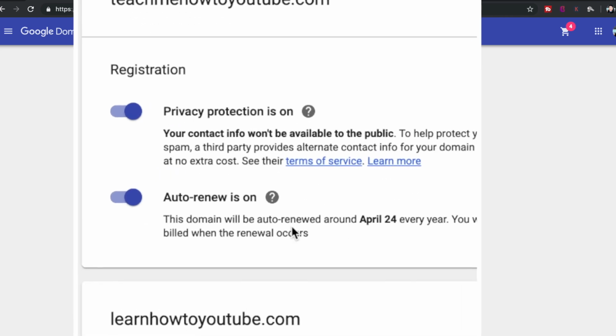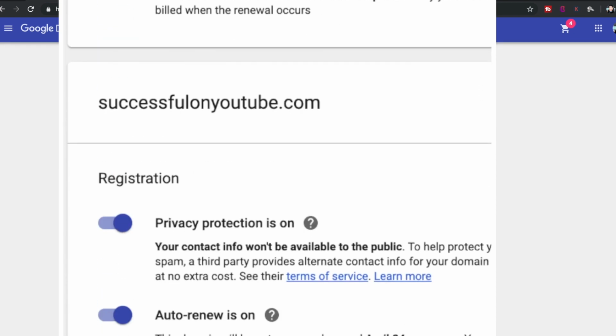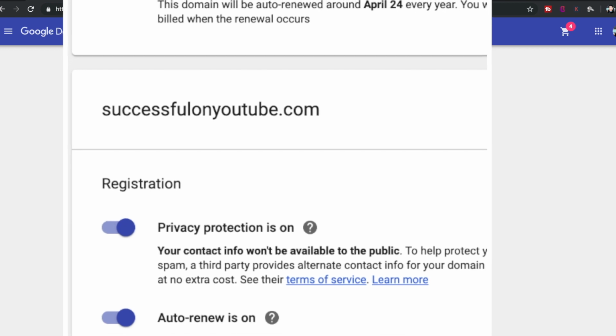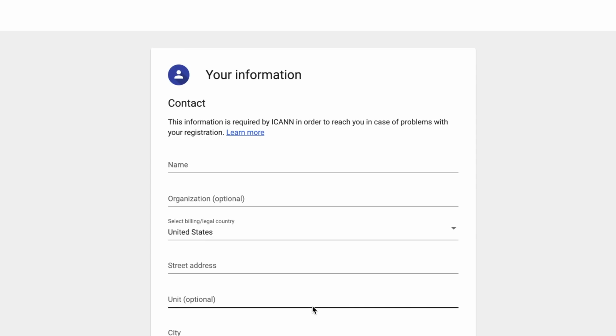You can select whether or not you want auto renew to be on or off, and it's going to go through each one of the websites. So for me, it renews automatically every year, and you can select off if you don't want that. Some reasons why you would want a domain for only a year: some people will create a wedding website and only need it up for a year or so. Other than that, I usually would say renew because you want to make sure that you still have that license and you still have that address.